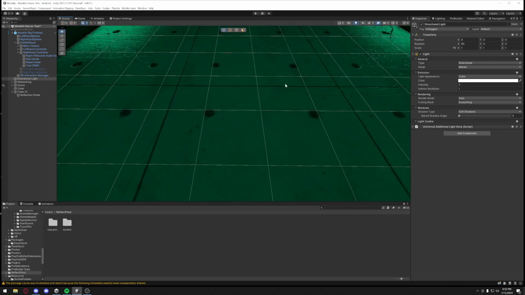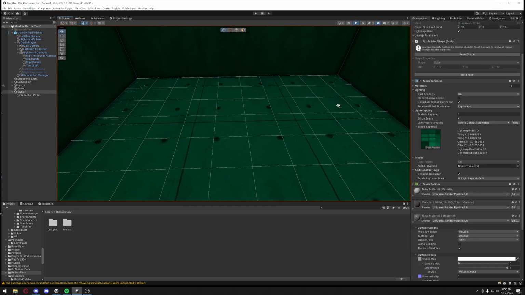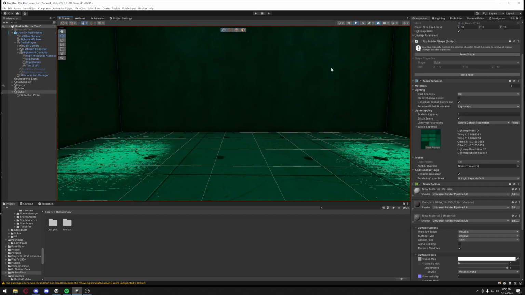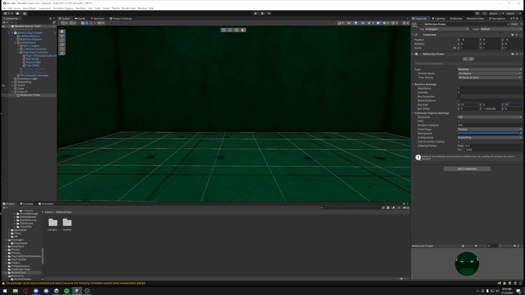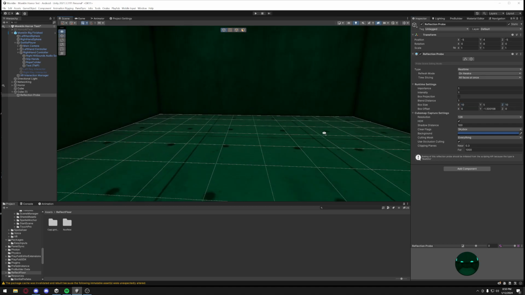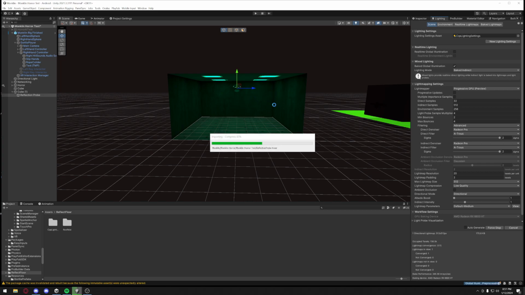And I turned down my smoothness, didn't I? See, and you might have to mess around with it, but it does work. Let me just set it back to the normal settings because it should work now. Okay, let me just make sure everything's correct. Yes, and bake. It might take a few tries to set it up and get it to your liking, but at some point it will work.